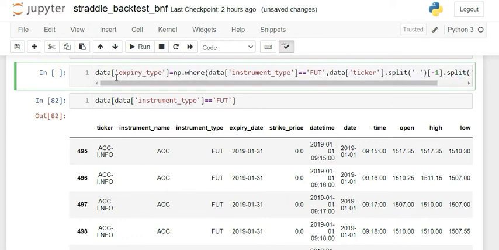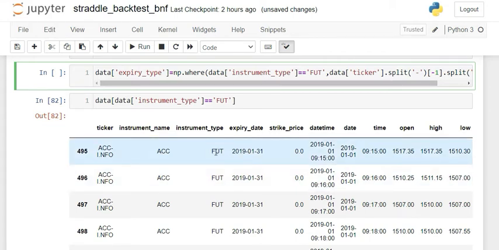So my data expiry is equal to np.where data instrument type is FUT.